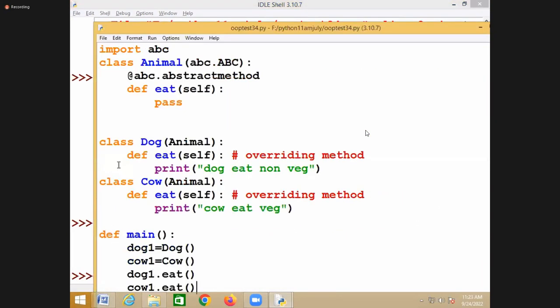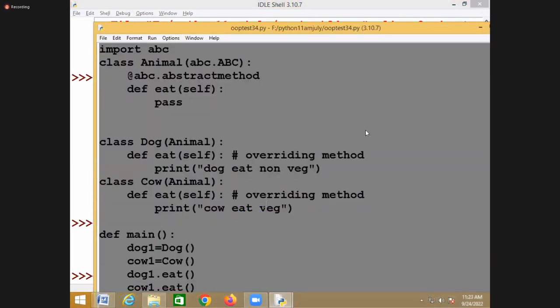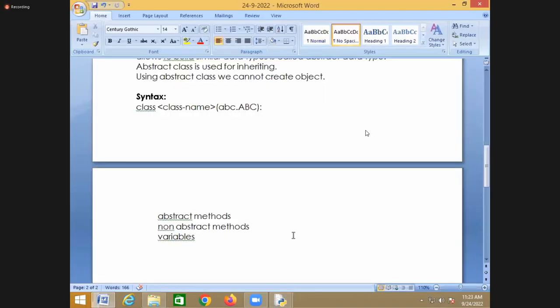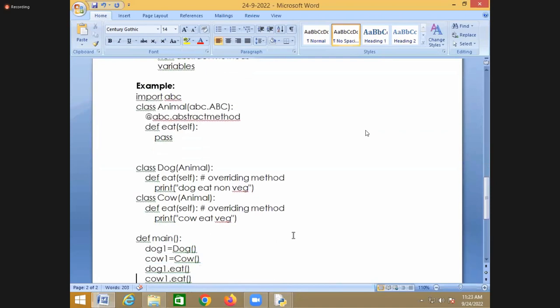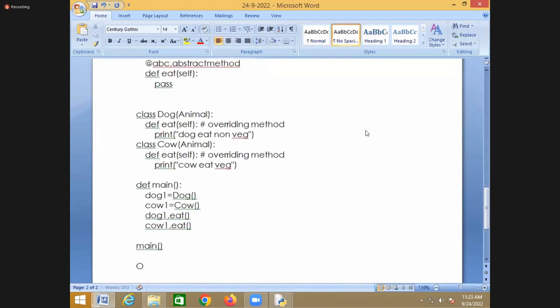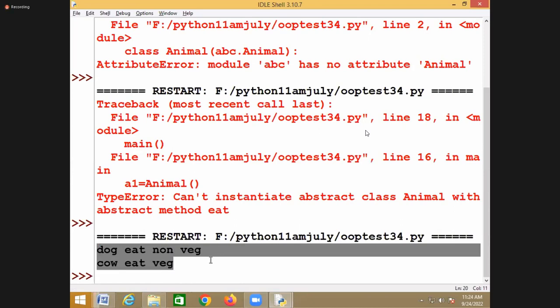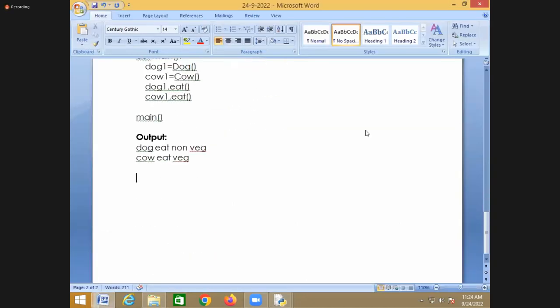Veg. So you declare the method as abstract in the base class when more than one derived class has a similar role but a different implementation.